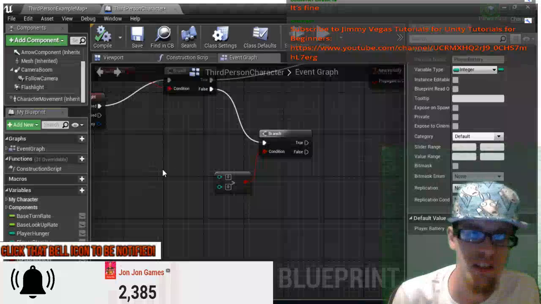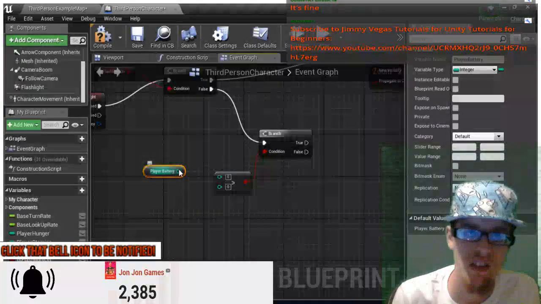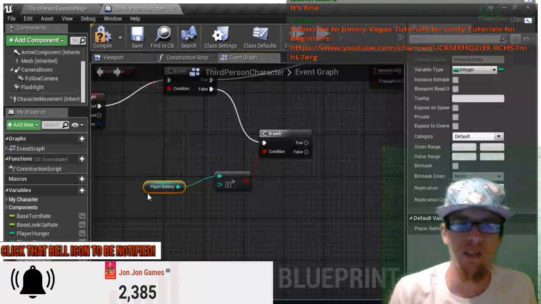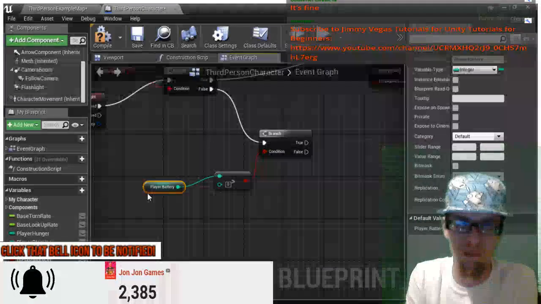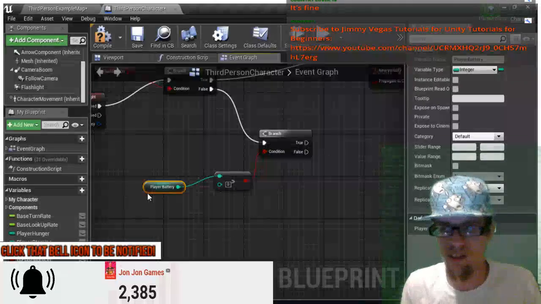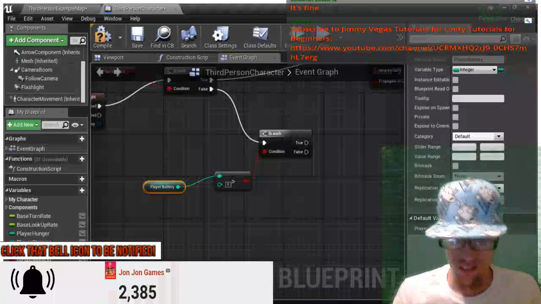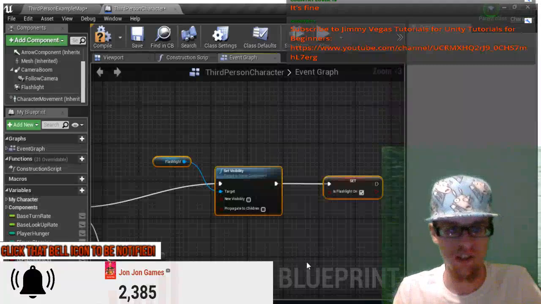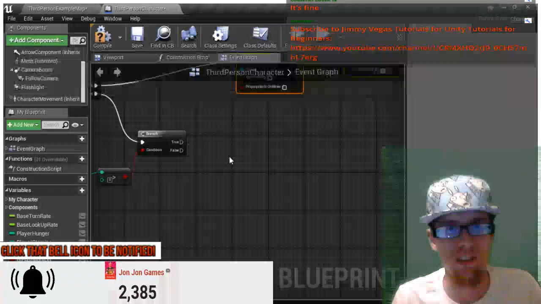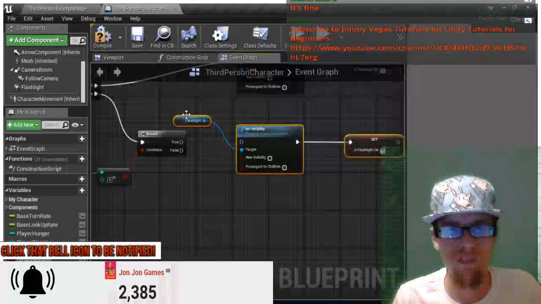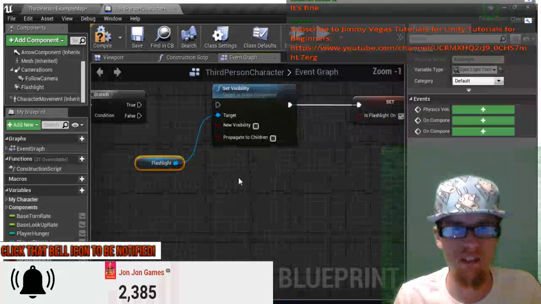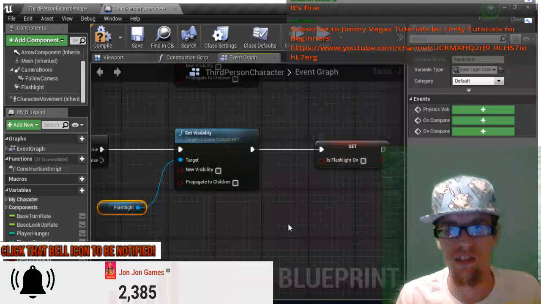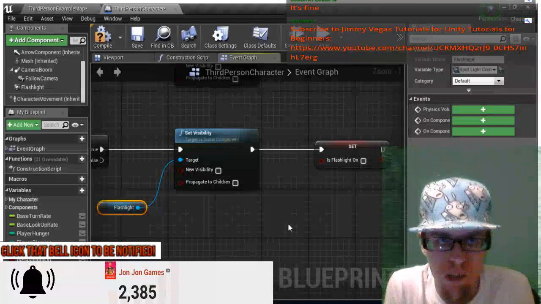Now we're gonna drag our player battery and want to get, do not set, and we want to drag from the pin to the top because we want to check if the player battery is greater than 0. It's gonna check the player battery, see if it's either right at 0 or greater than 0. Then we're gonna copy this right here. Left click and drag, Control C, Control V, right there. This needs to be dragged down. If it's false, when the player hits the F key again, it's gonna toggle it off. So untick is flashlight on, the one we just copied.